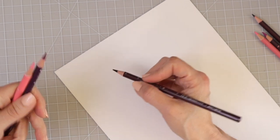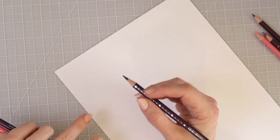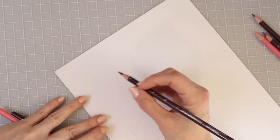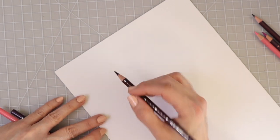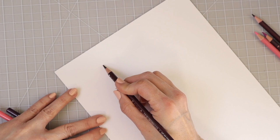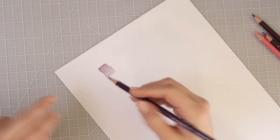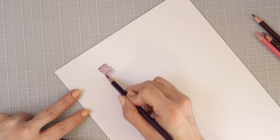And I'm gonna start with my darkest and go into my lightest, since these are supposedly a wax-based pencil, and they do feel like a wax-based pencil when I was laying the colors down on the swatch chart. So let's go ahead and lay down the dark purple. And we are going to come back with the mulberry.